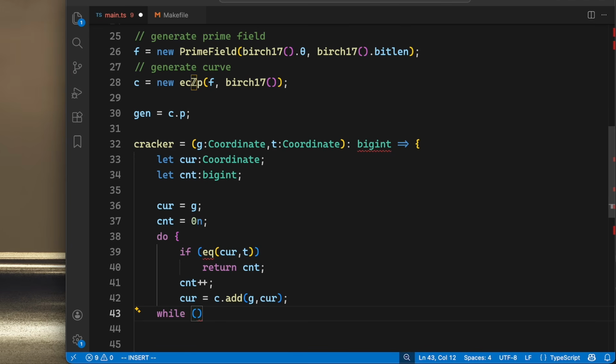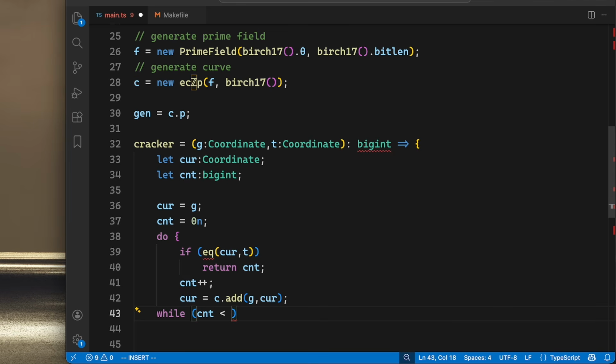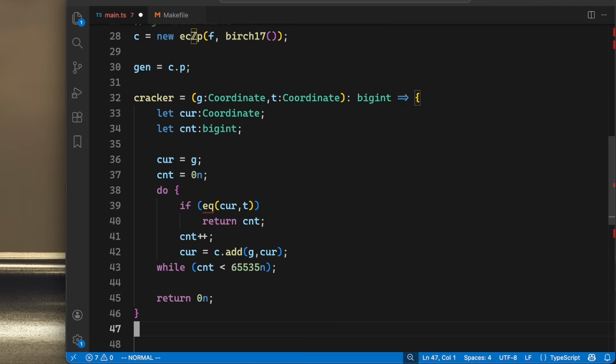And let's continue this as long as the counter is less than 65535. And if we get down here, we can return a 0 indicating we failed.